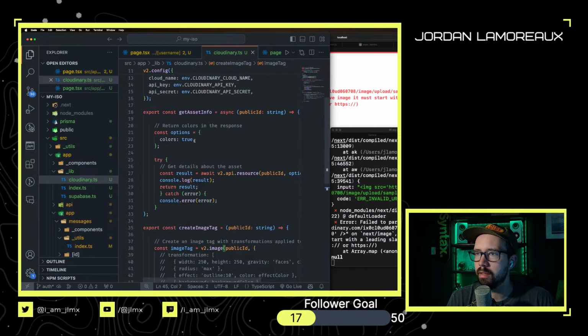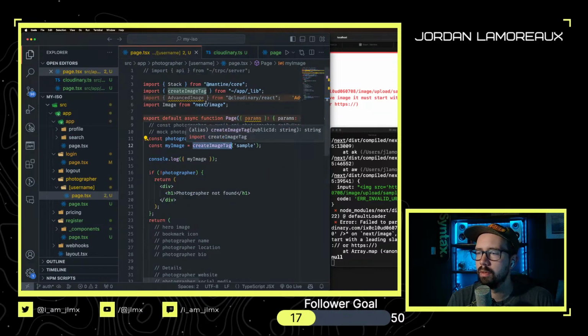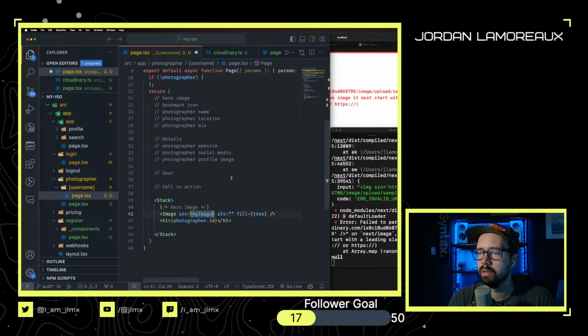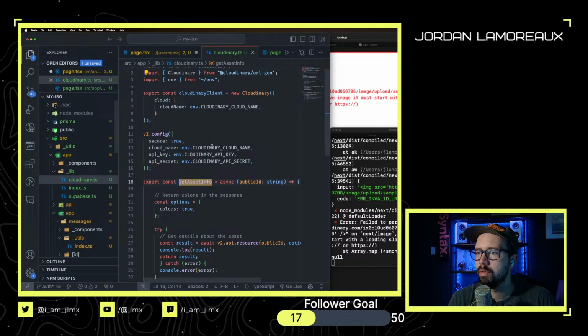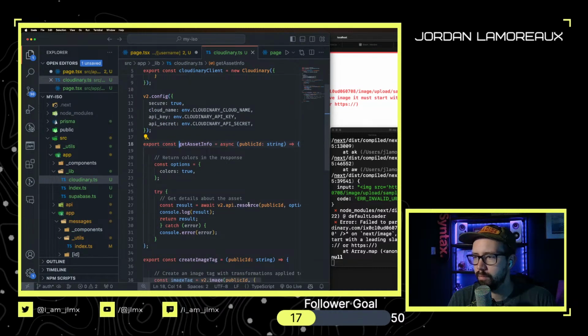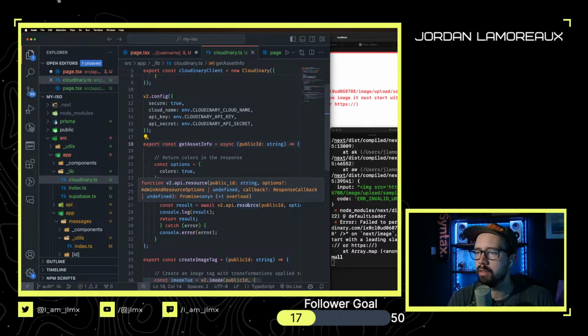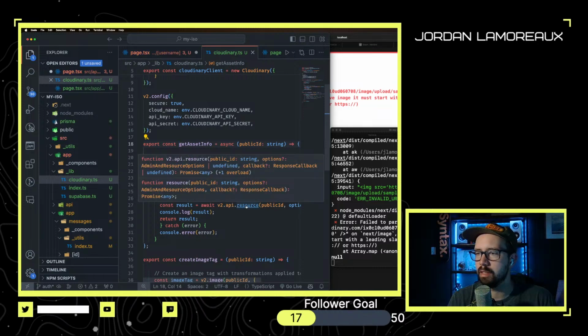So if we do it this way, get asset info. Okay, and then we want to do, it's going to return any. I don't like that it's just lazily returning any. That's very frustrating.